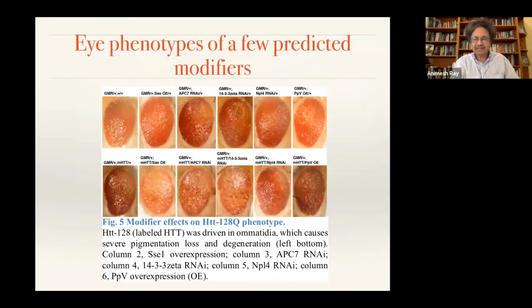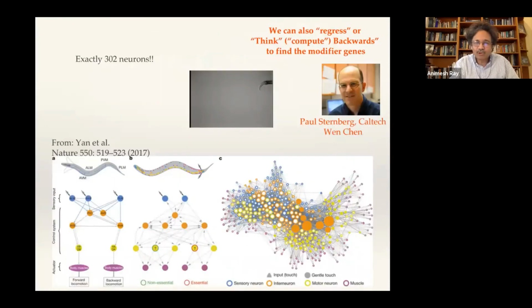So we went ahead and expressed the mutant Huntington's disease protein in Drosophila eye, and the eye gets bad, like here. And then in addition, put either siRNA or overexpress some of these predicted human genes, orthologs in Drosophila. So these are Drosophila gene counterparts of the human genes, and we can make them better. Not in this particular case, but in these cases. So in fact, it is working. And we go to C.